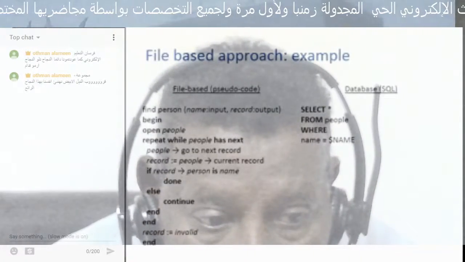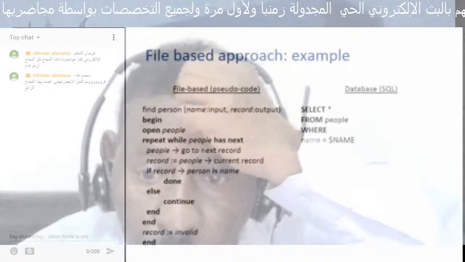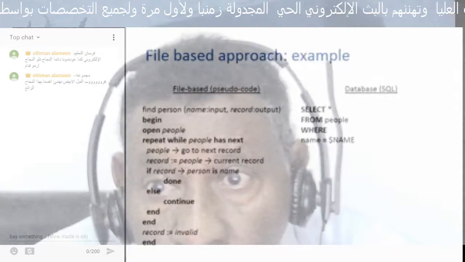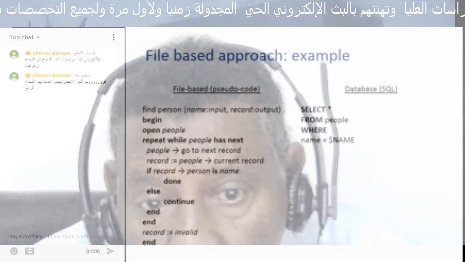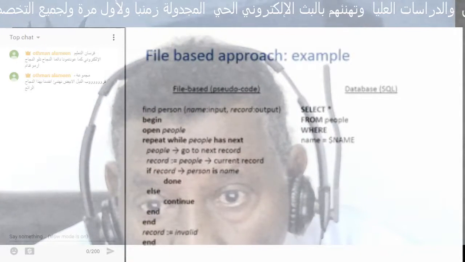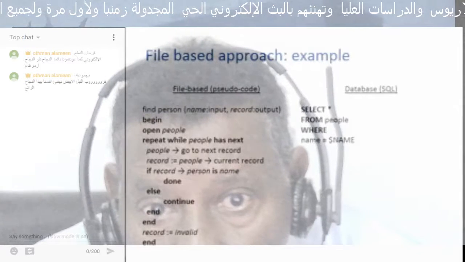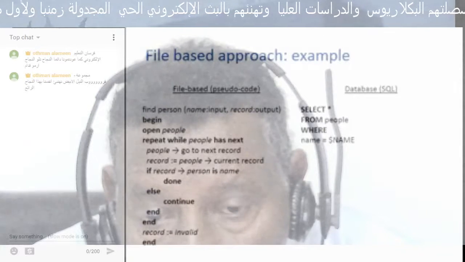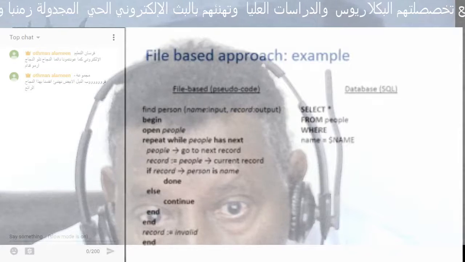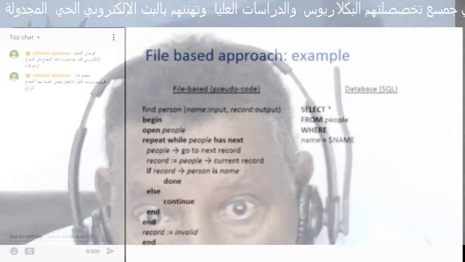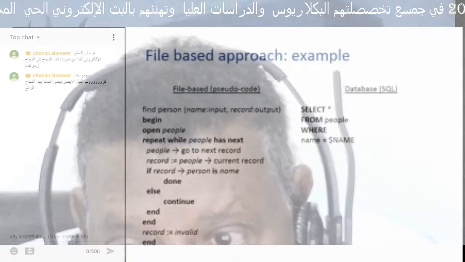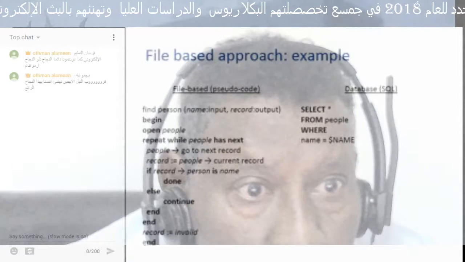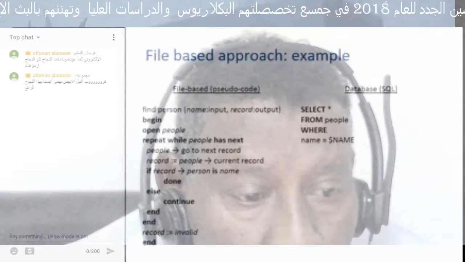And of course, it becomes a lot more difficult if you would need information which is stored in different files, because then in your program, you would have to access those different files, bring the data into some kind of staging area, aggregate it, and then make sure that you report the result of the query as desired. So it becomes a very cumbersome exercise to query multiple files simultaneously. This is totally opposed to the database approach. In the database approach, everything will be stored in a database, and the DBMS will foresee DBMS languages to query and manipulate the database. And one of these languages is SQL.